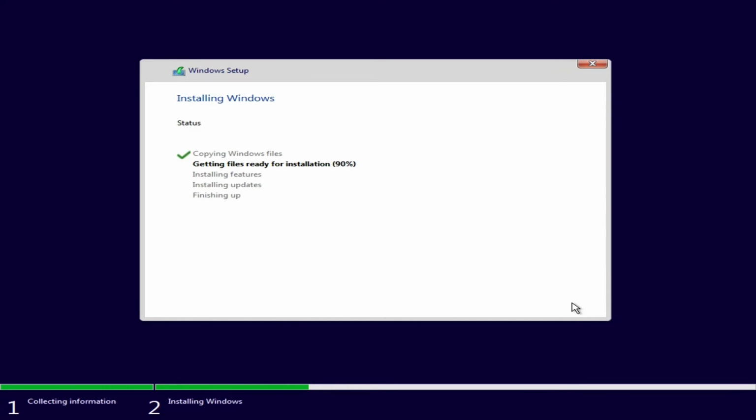This time there's no BCD, so Windows has to create it itself in the proper partition, because that's the first thing it does here, is create partitions. And it puts the BCD in the quote-unquote proper place, which is where Macrium Reflect expects it to be.